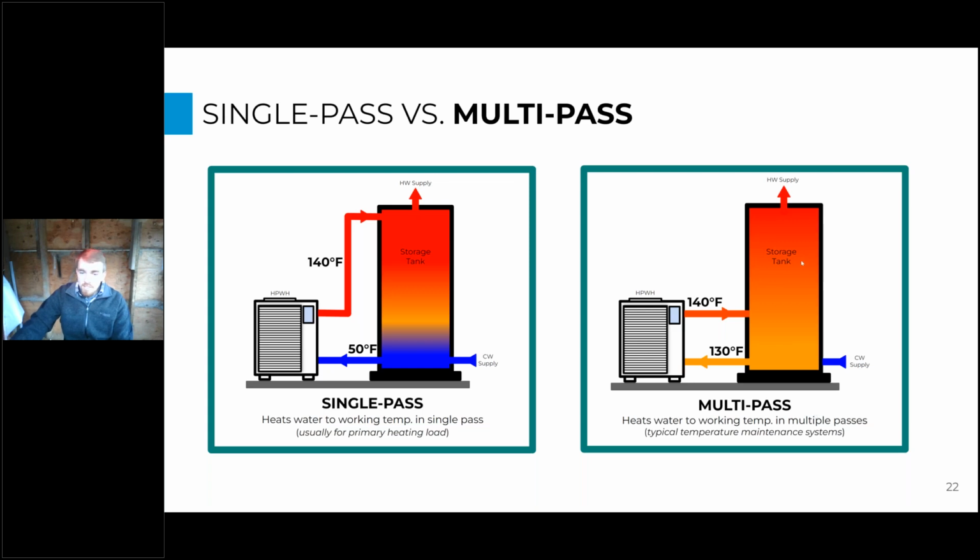Alternatively, we have multi-pass heat pumps that operate a lot more like boilers, where they take in warm water from a mixed storage tank and then, with a really high, unmodulated full flow, they dump as much heat as they can into that water. So you'll see about a 10-degree delta T through these heat pumps. So you'll have a much more mixed tank with those high flows and a smaller delta T with those multi-pass heat pumps.